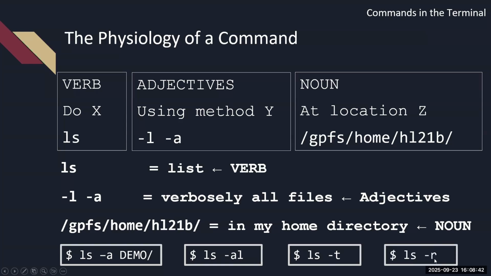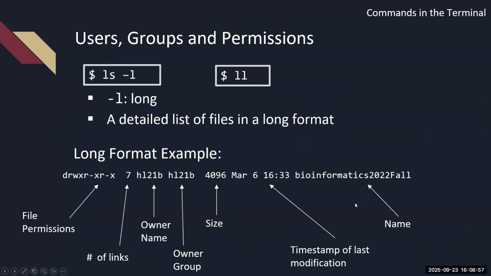And this is -r, which means reverse the order of the time. You can reverse the order of the alphabetic order. So you can change the order. So this is something about ls. And let's take a look at ls -l. This is what we're going to use, and it lists out all of the files in detail. And when you use ls -l or just ll, you can get this long format of information of that file. So let's take a look.